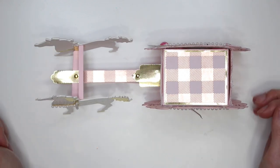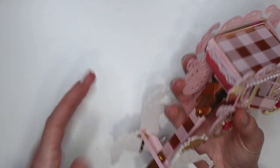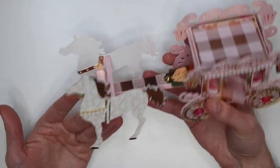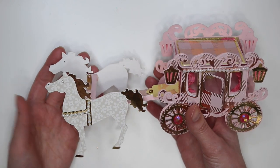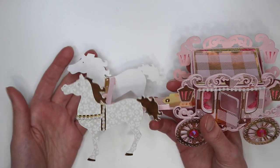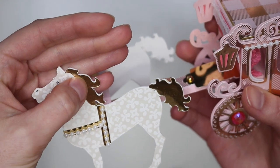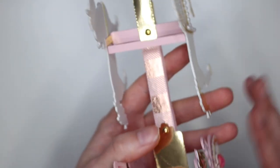The horses are a different SVG file and you just get this horse piece with a little attachment. I made my attachment a little longer because the size they had meant the horse's tail was touching the wheel. So I had to make it a little longer to work for my project. I think I may have made the horses a little bit too big — they're almost the size of the carriage — but I tried to make them smaller and it just looked funny, so I went with this size. I also have some pearl trim that I added, and they connect in the middle like this.